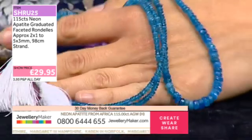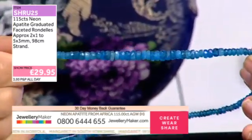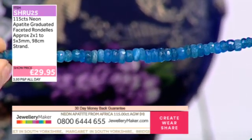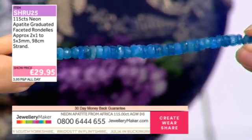This is not one of those moments of popping it in your basket and hoping it's there when you get back. It won't be. It is the most intense saturation. I mean, look at the colour itself. That central piece, I'd have that in a bracelet, and the rest I'd pop into earrings. Five in each ear. You can go forever. If it's in your baskets, check those baskets out. It is going to sell out today.